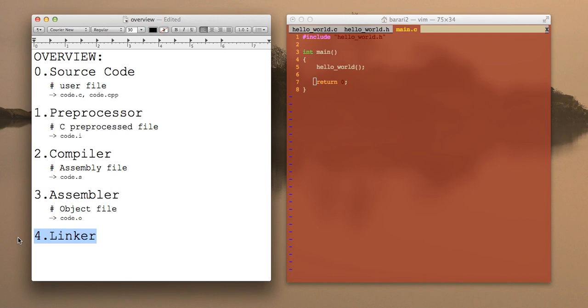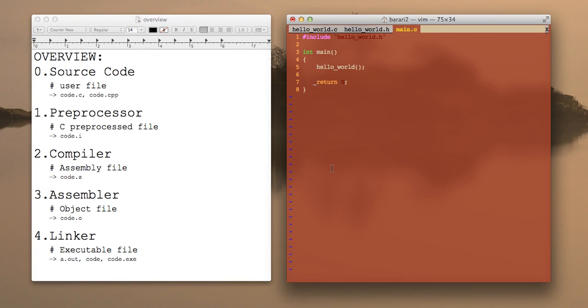And that's where our linker comes in. Our linker takes our object files and fills in the holes, so to speak, to form a final executable file. If we're on Unix, the default name, if you don't specify, is a.out. Or we might want to specify the name, or if we're on Windows, it'll produce a .exe file.